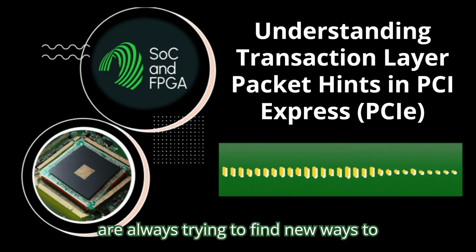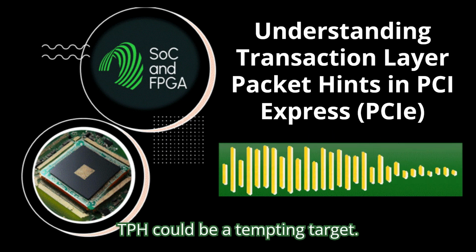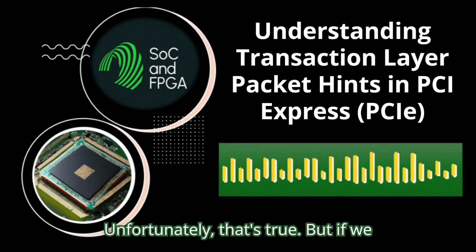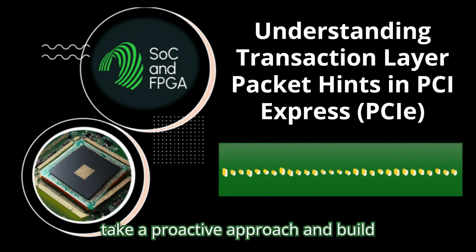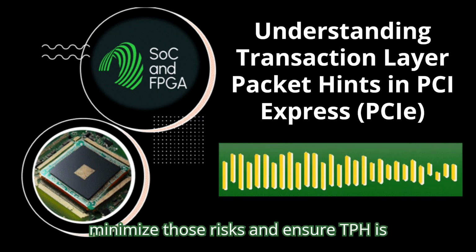Because hackers are always trying to find new ways to break into systems, a technology like TPH could be a tempting target. Unfortunately, that's true. But if we take a proactive approach and build security in from the start, we can minimize those risks and ensure TPH is used safely.